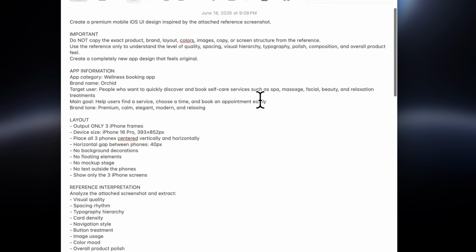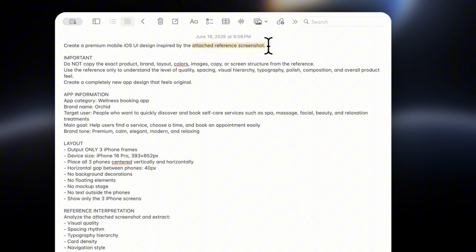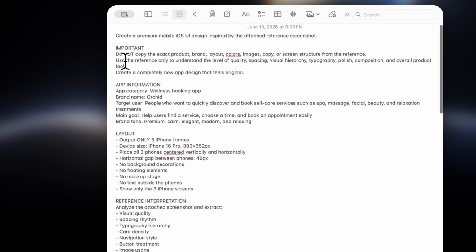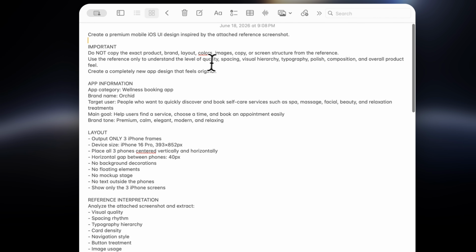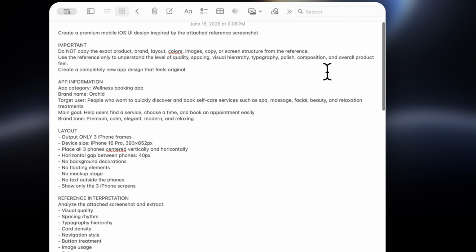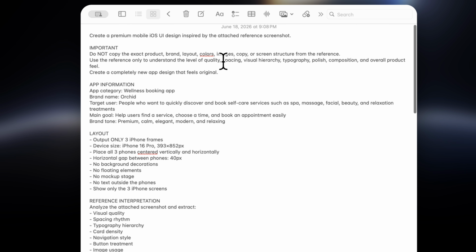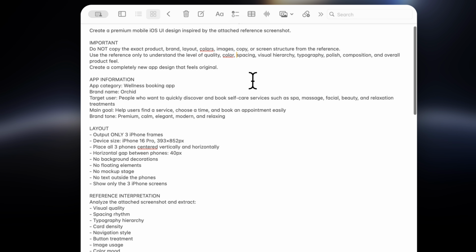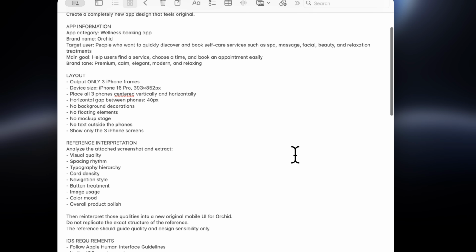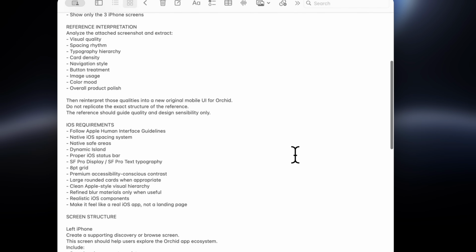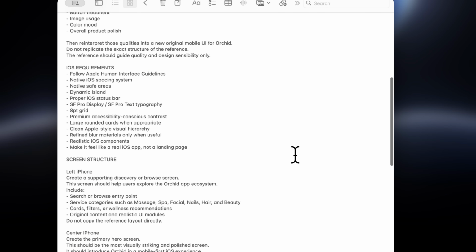I use ChatGPT to help me write better prompts. So I describe the idea the best that I can, and then ChatGPT helped me turn it into a more detailed prompt. So I created 2 versions of the prompt. The first one is without image reference. So AI will create the app design based only on my description and the concept, the layout, and the overall direction that I want. And the second prompt is the same concept, but using image reference for the style.